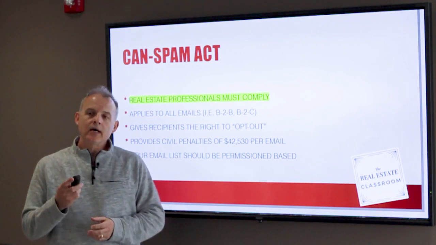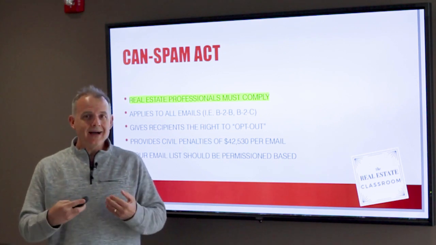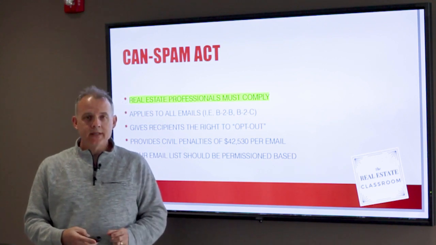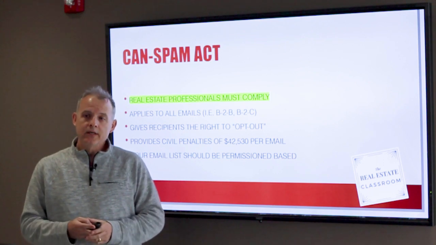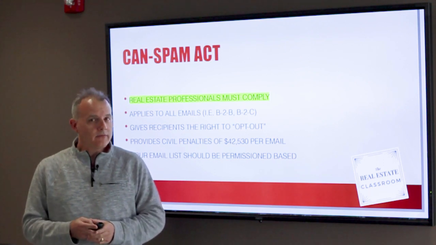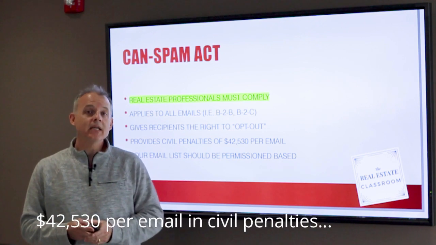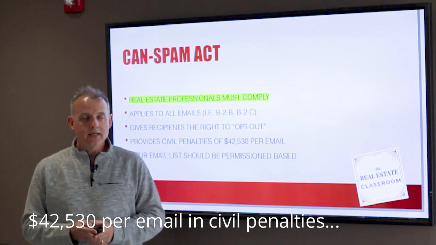Number two is we have to be able in our email to give the consumer the right to opt out. Usually it's a little link at the bottom in real fine print. That's typically where it's at, but we have to have that in our emails. Number three is understand it's over a $42,000 civil penalty per email for anybody that complains. So if you send out 1,000 emails, that's a lot of money if the FTC decided to get heavy-handed with you.